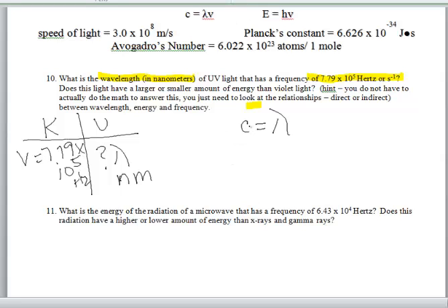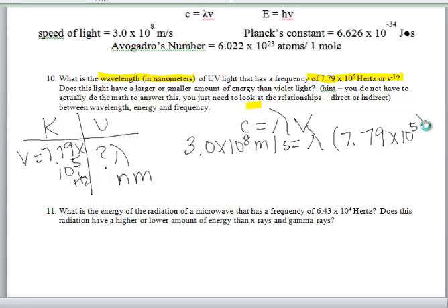Okay, so you would have had c equals the wavelength times the frequency. Now we always know that c is equal to the speed of light, which is 3.0 times 10 to the 8th meters per second. We're looking for the wavelength, and they gave us the frequency of 7.79 times 10 to the 5th. Okay. If you need to go back and look at this video again, I will put it in the resources section of eChalk if you need it. Okay. So if I plug and chug, in order to manipulate it, we've got to divide both sides by 7.79 times 10 to the 5th.